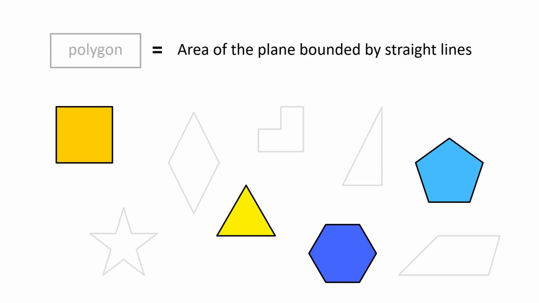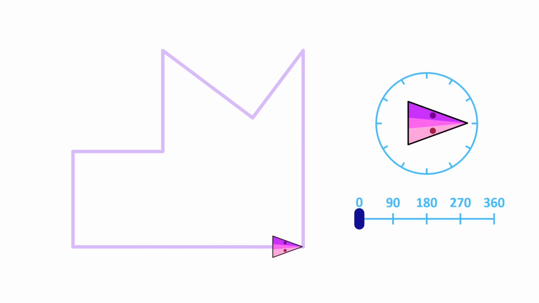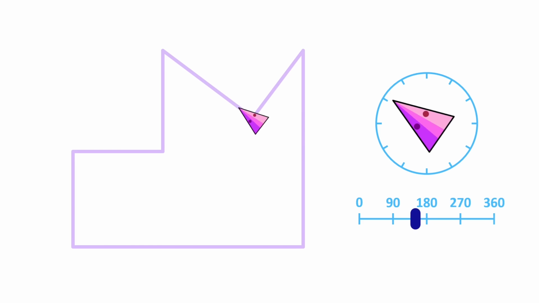Now, we're all familiar with regular squares, triangles, and hexagons with corresponding angles 90, 60, and 120 degrees. But how would you go about constructing a regular heptagon, for example? Well, there's a really useful formula for this. If you imagine starting on one edge and keeping track of your facing direction as you walk the perimeter, you will eventually complete one full 360-degree turn. This 360 degrees is the sum of the amount you turn at each corner.